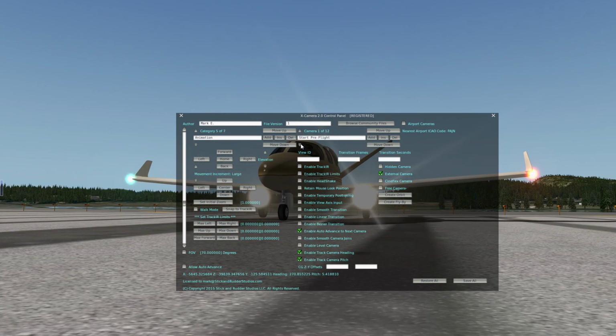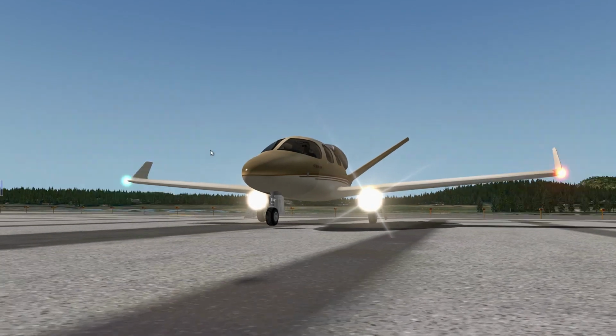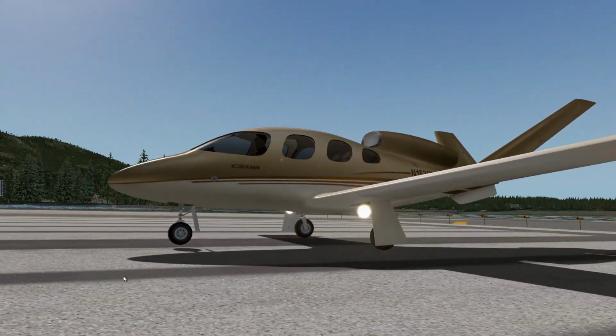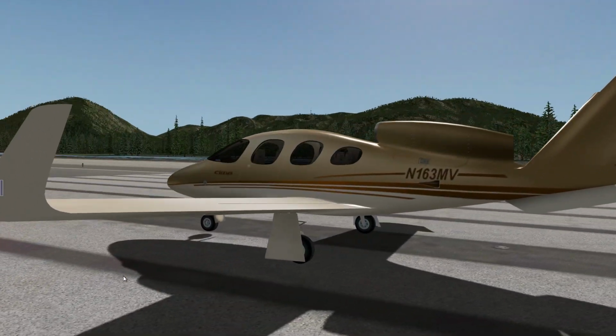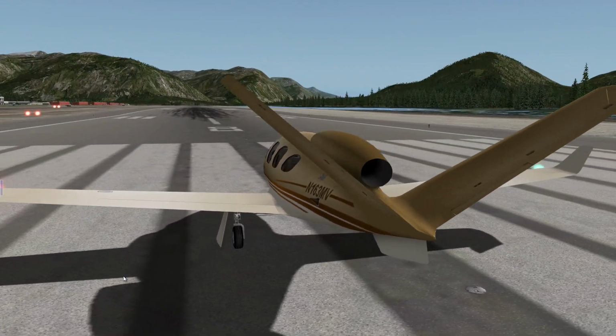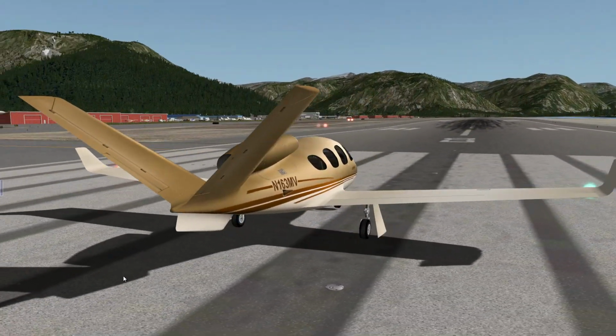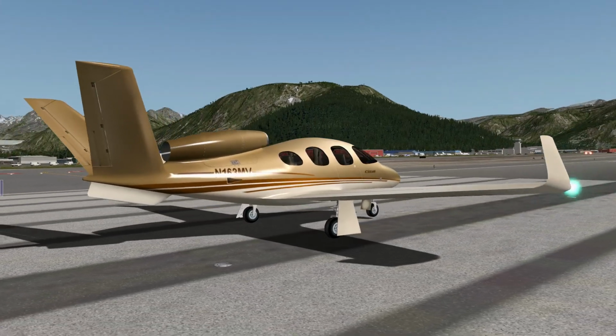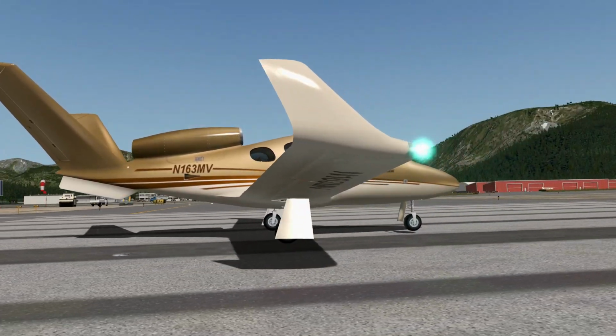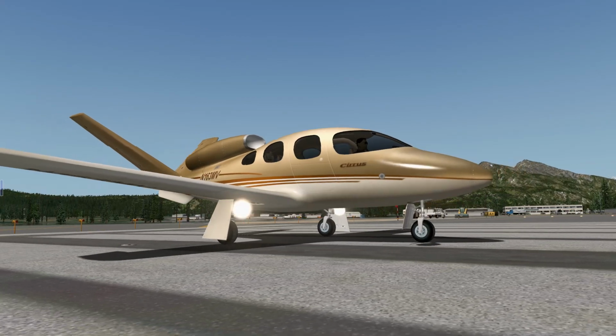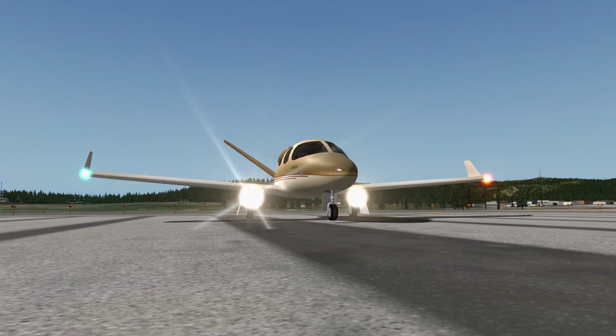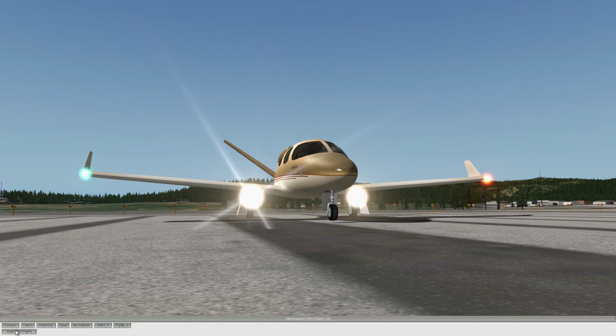Let me get back to the starting point here. And you can kind of see how nice and smooth that whole thing looks, going around the plane. It's kind of an external inspection. So with Bezier curves, you don't need a lot of cameras, but you can get an ultra smooth transition between all those cameras because of the mathematics behind the Bezier curve and how it operates. Okay, so let's see, what else can we take a look at here?